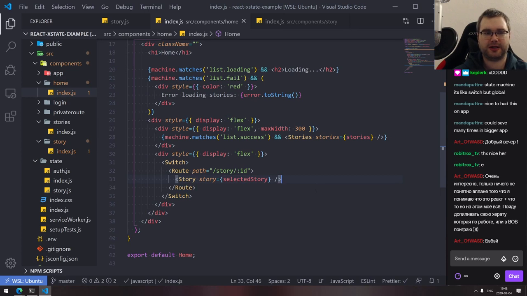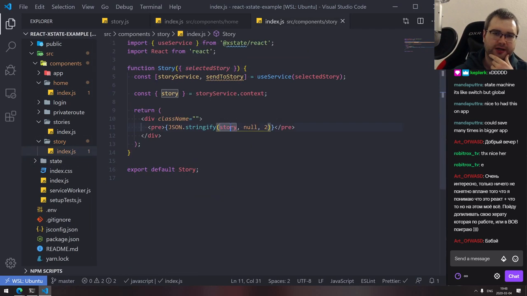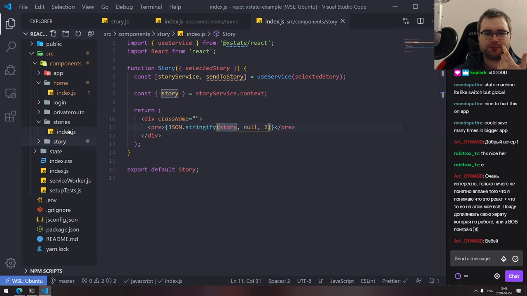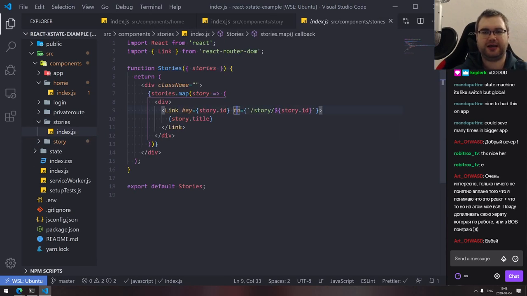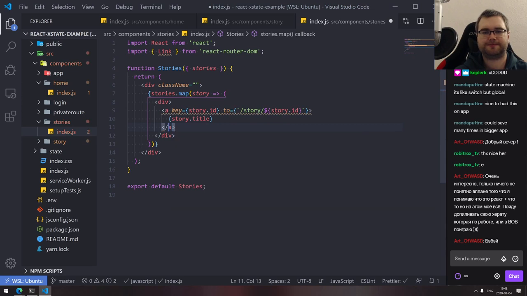Obviously, we could have some other wrapper that does all the setup for us, which, I mean, we already have, right? I'm just pondering what would be the best way. Okay, we could actually do it properly and declaratively, I guess, right? So this is going to be in button, or I guess A in this case, instead of sending it. No, okay, you know, we still want the link, right? So we want to navigate. We could navigate with history, but that would be annoying. No, we don't want to navigate because this is what breaks everything. So we actually want a proper button here. Let's do this. And then we want to navigate based on the actions from the state machine, right?